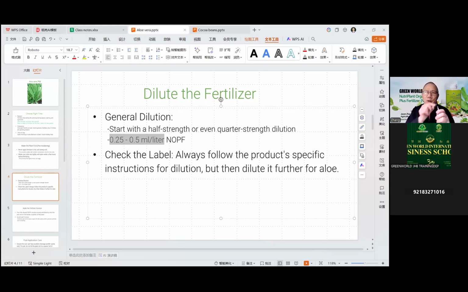Before that, you can spray every other week or every third week. Corn needs a lot of nutrients. Most important, it needs a lot of water. So the plants always need fertilizer, and more important, they need water. So combine it with water, give them a lot of water. The nutrient dilution, the concentration, depends on how many times you apply. If you apply many times, you can use a little less concentration.